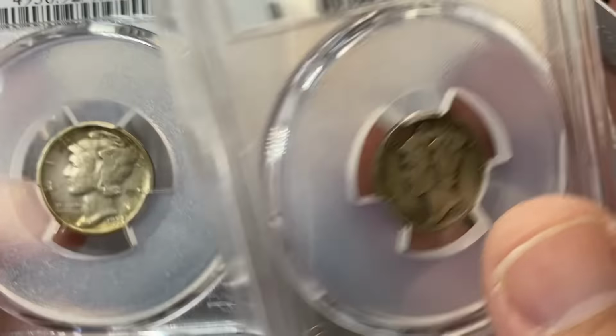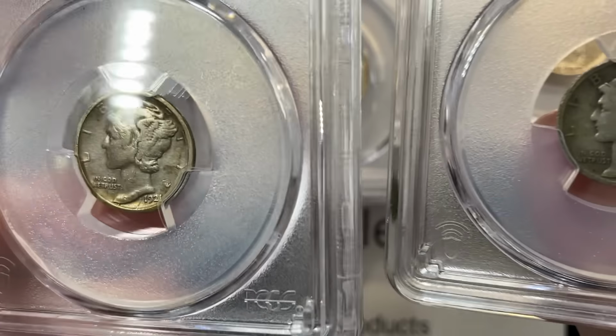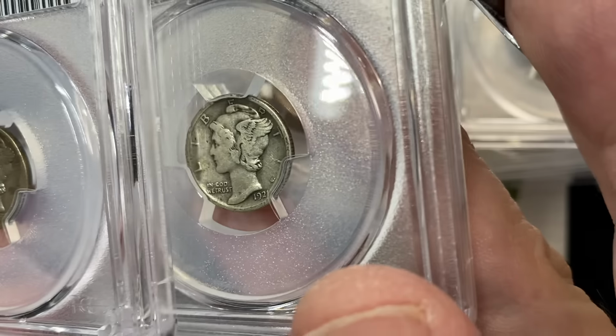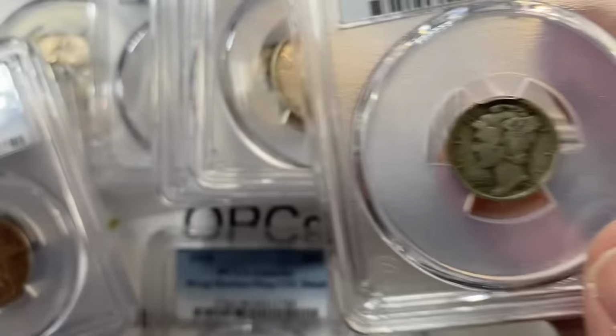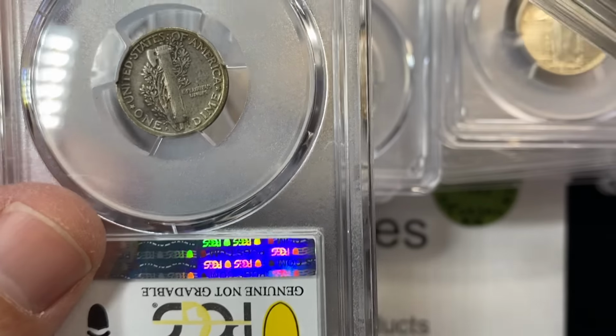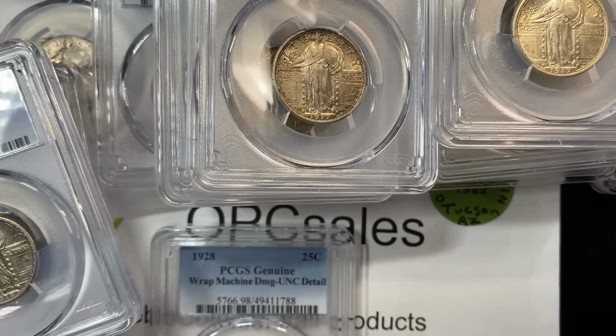And you can see a little bit of the difference in quality. There's a little bit more brightness on the 21D here on the left compared to a little bit less on the 21 on the right. Also, for me, I'm not so sure it falls into the category of punishment, but, c'est la vie, mate. All right, we got a few more coins to go through as we switch through.